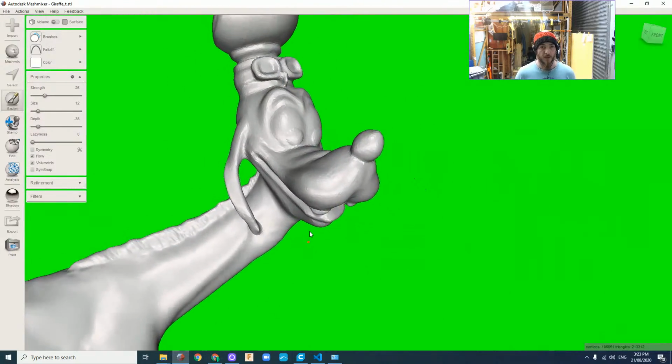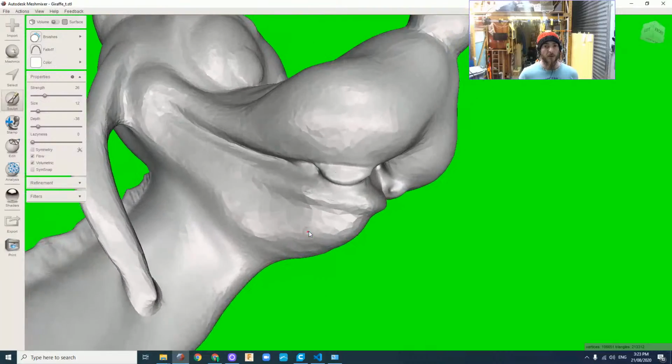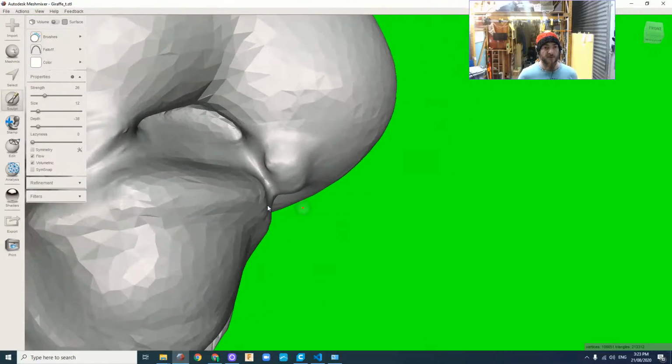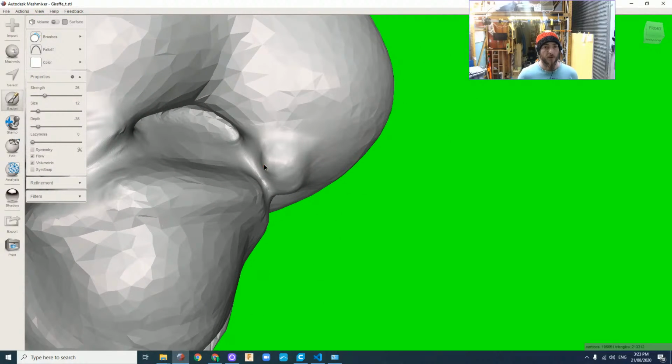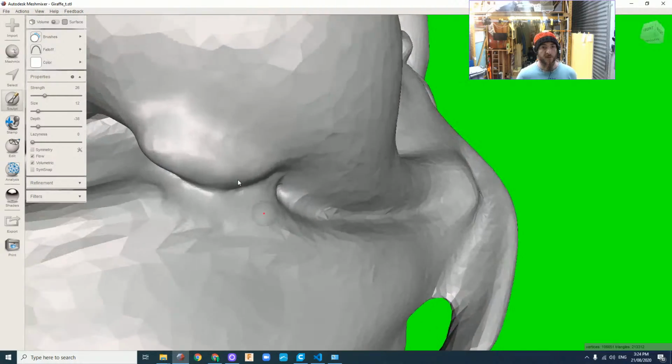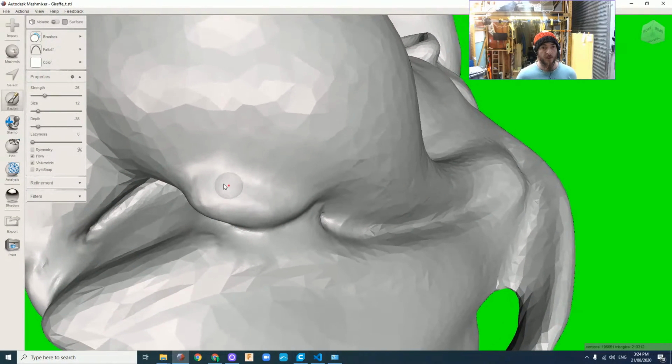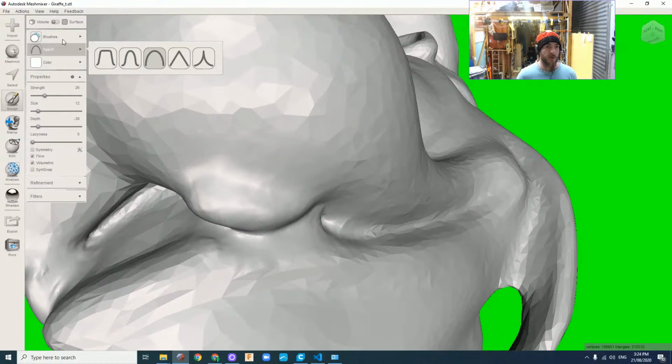I think on the scale I'm printing that's going to look great, and we no longer need any support there. I'm just going to fix this one up now. I think that's pretty well defined, really. Just along here needs a little bit of a touch up with that draw tool.